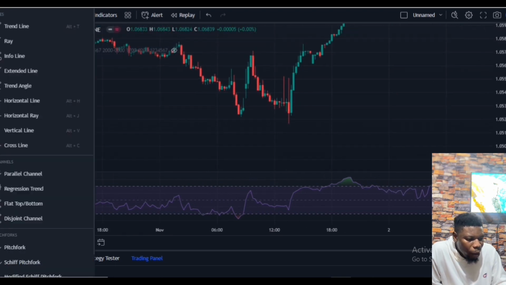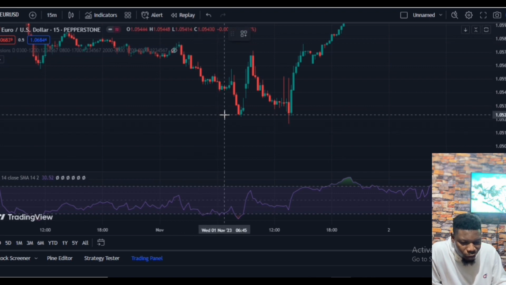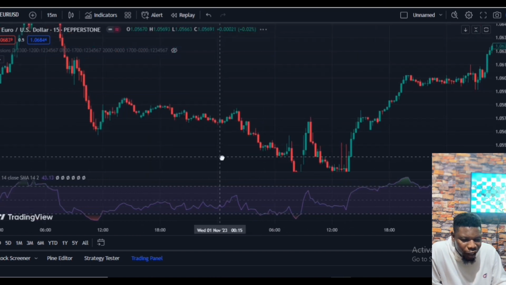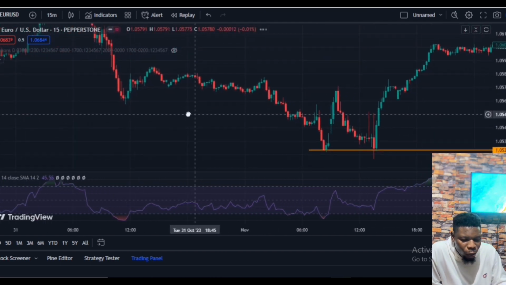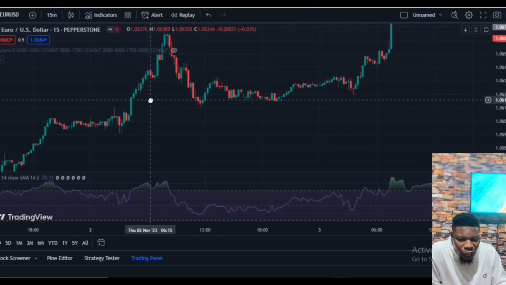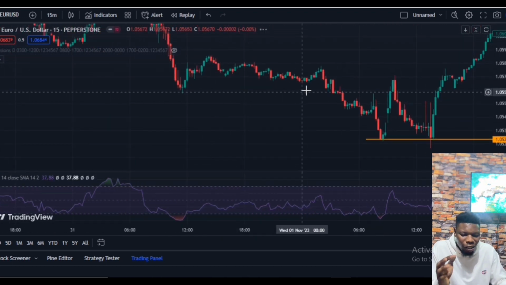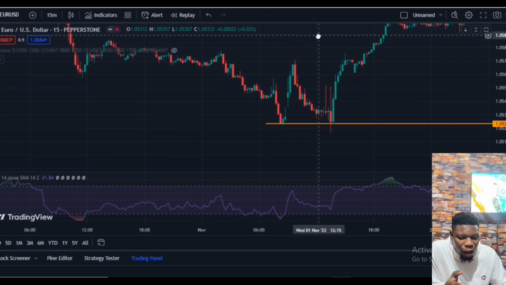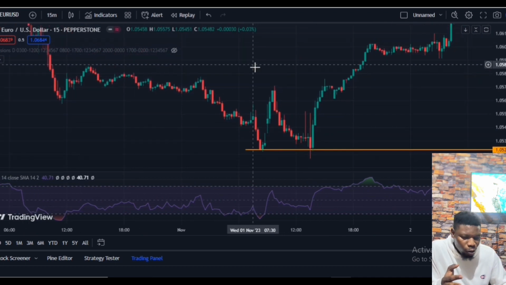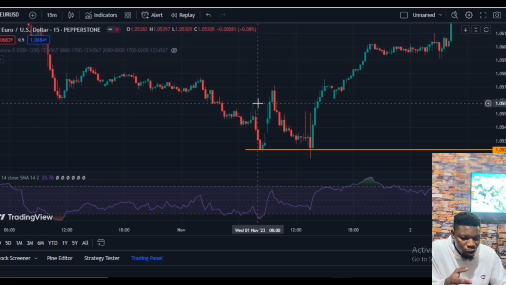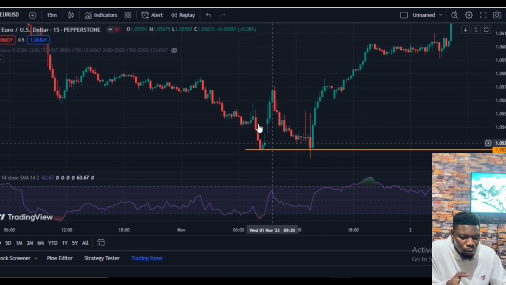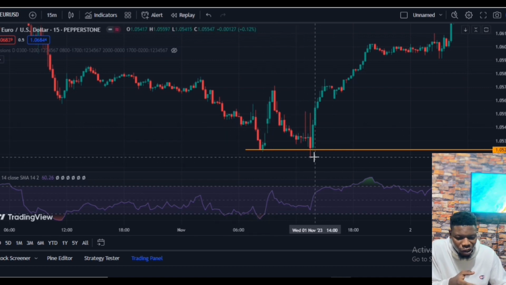You can see this low here. Liquidity was taken because there are a lot of stop losses here, because a lot of people have gotten in here. I think in a situation like this, people have seen that the market structure is a bullish trend, so you can see it went bullish from here. Since people saw that as a bullish trend, and this is a change of character, and I think there was a fair value gap here, a lot of smart money traders will have gotten in here. But what happened? They took them out. So this liquidity, as I told you guys, you can see the wick.